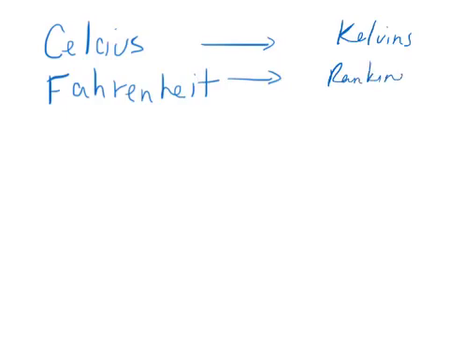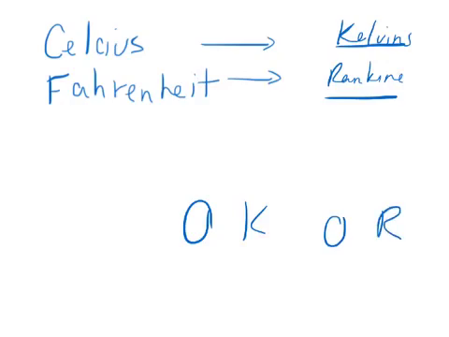And we're not going to get into too much detail about these, but what these measure really is they measure the absence of motion. And 0 Kelvin, or 0 Rankine, really just simply means when an object has no kinetic energy or no motion. And this is actually impossible. And I'm going to talk about why this is impossible in a minute. But these two scales have different increment values. And let me show you what I mean by increment values.